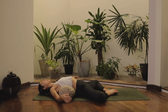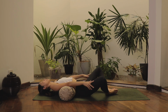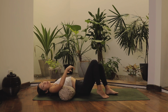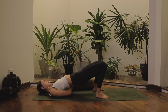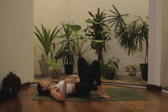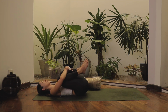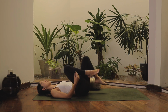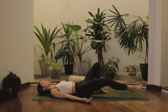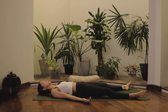And let's slowly move in the body, slowly using your hands to assist bringing your legs back together. And push into your feet to bring the bolster away. Let's draw the knees to your chest and give yourself a nice small hug. And then gradually releasing into your resting posture. I'm going to rest on my back, but you can also rest in child's pose or in fetal position.